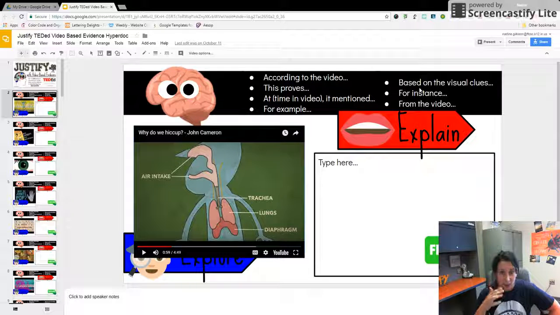Again, if it's text, they could go back and read over it again. And I said, but I need you to give me more detail than that. And so then the student said, oh, well, they were drinking soda pop. And I said, so see, if we started it out according to the video, one of the reasons that we hiccup is because when we are drinking too much soda, we are also getting a great intake of air at the same time. And the students were really resonating with that when I said that.